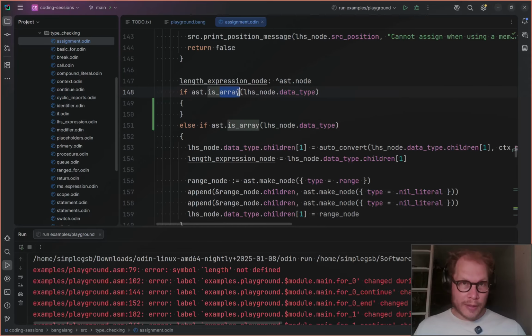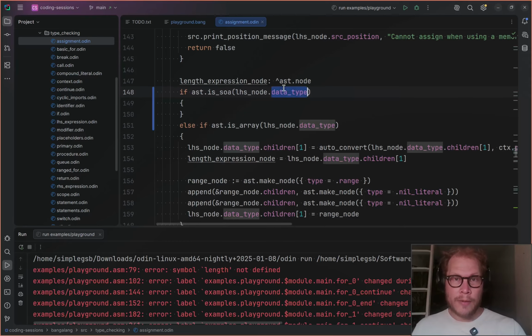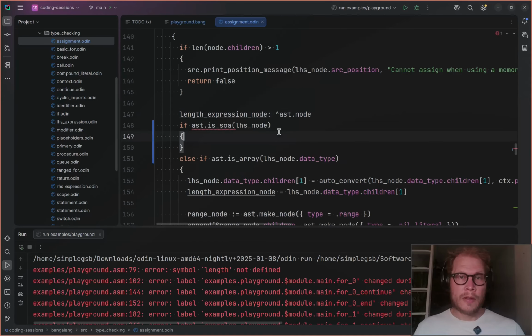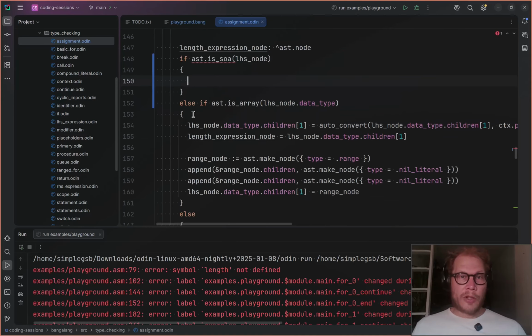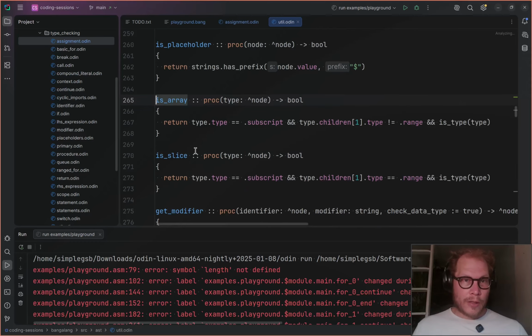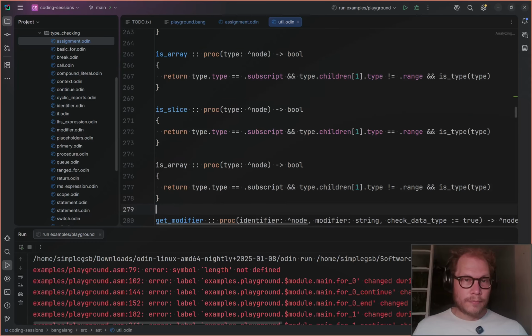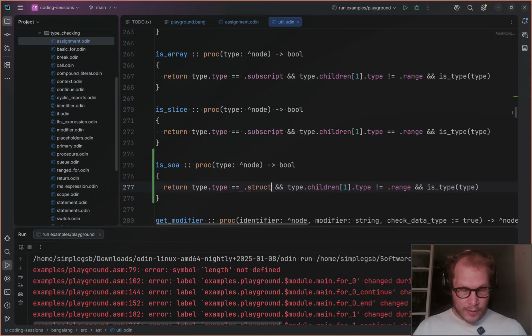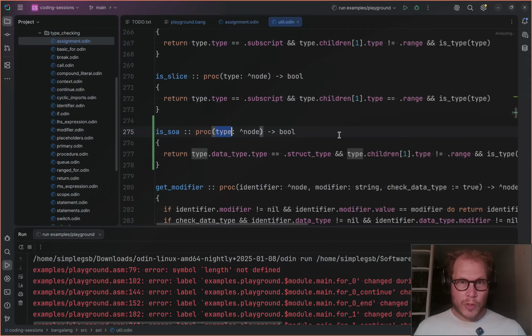So maybe like is SOA. And then we're going to do something different. So let's make that is SOA. Is SOA is saying that we have the data type, and I think it would be an identifier that we pass in. So the data type is a struct type.